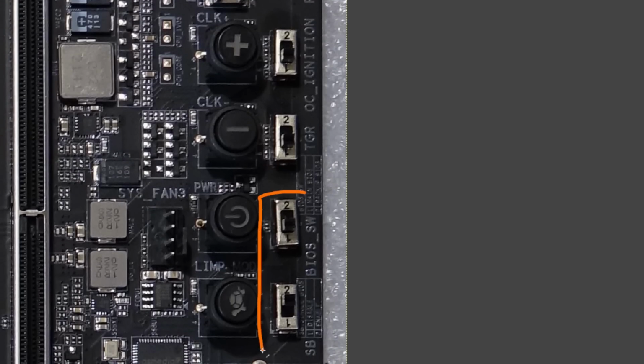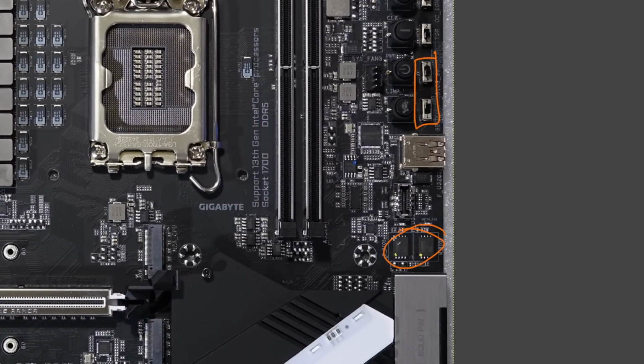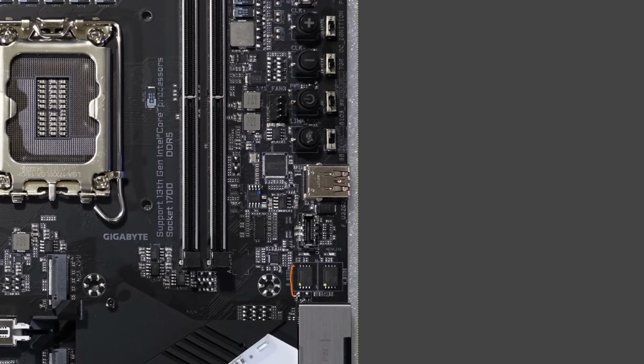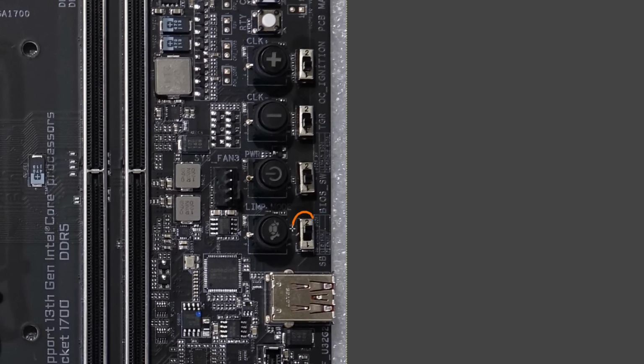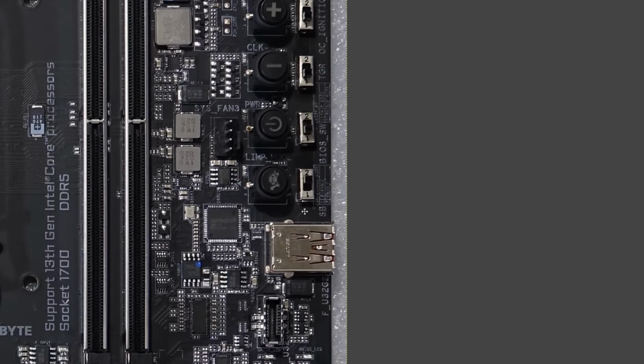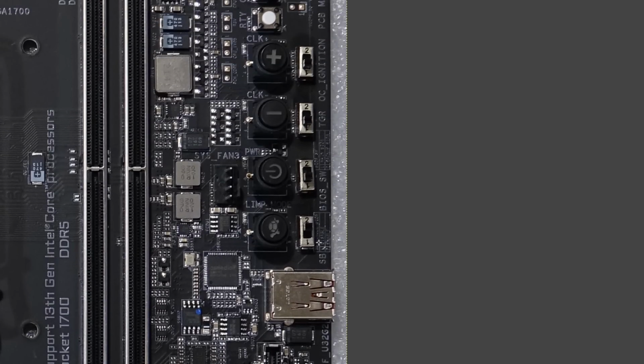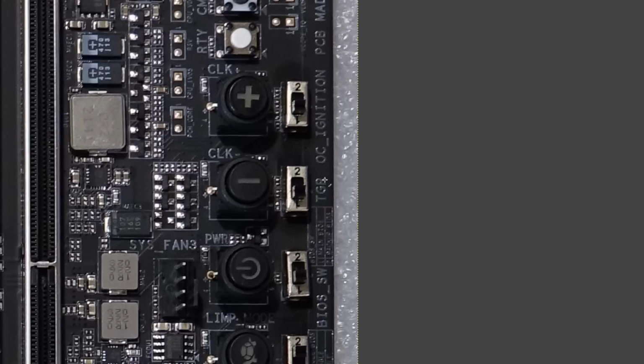So this is a feature, these two switches alongside the two BIOS chips, that I really wish was more common on more motherboards, but, well, it isn't. And I should say, I don't want Gigabyte's automatic dual BIOS, because I'd rather have one BIOS chip than automatic dual BIOS, because automatic dual BIOS is actually infuriating, which is why all of Gigabyte's overclocking-focused boards always had the dual BIOS disable switch. This switch has been on high-end Gigabyte boards for as long as they've been doing the automatic dual BIOS thing, because, yeah, it gets in the way more often than not.